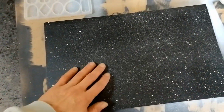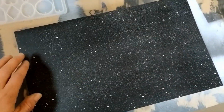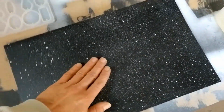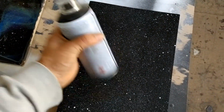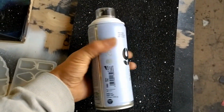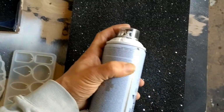And the way to get these star dots, which already makes it a nice piece of wood, is you just use normal black spray paint. It's exactly this that I use. Let that dry, and then you take your white spray paint. And the thing that I do is I hold it upside down and I spray little bit by little bit to really get nice dots.